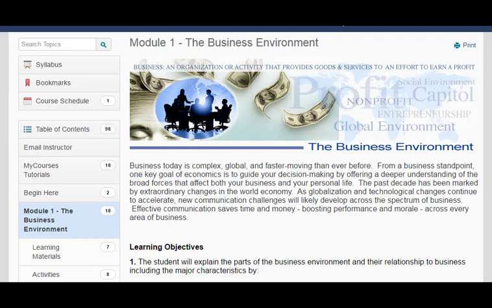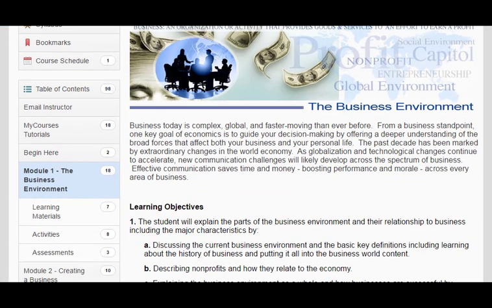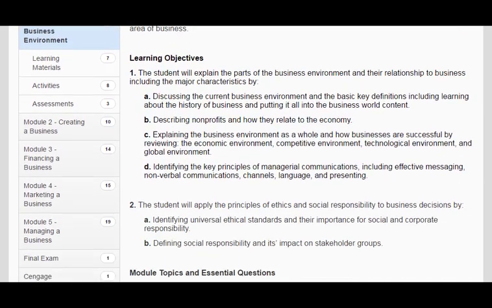You can look and see what's going on in the world today: manufacturing, anything that you think is going to affect business, political implications in other countries, things going on in our social environment. We have a lot of nonprofit organizations now, a lot of social organizations. So get a good idea of what's going on in business today, and then you can answer this question. Take a look at the learning objectives for this particular unit.